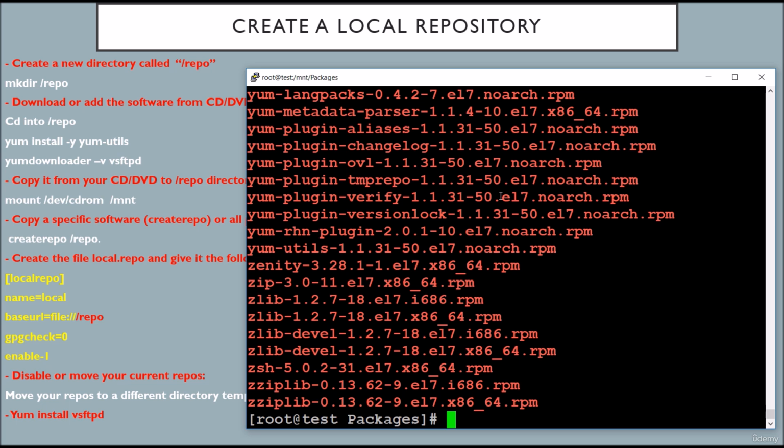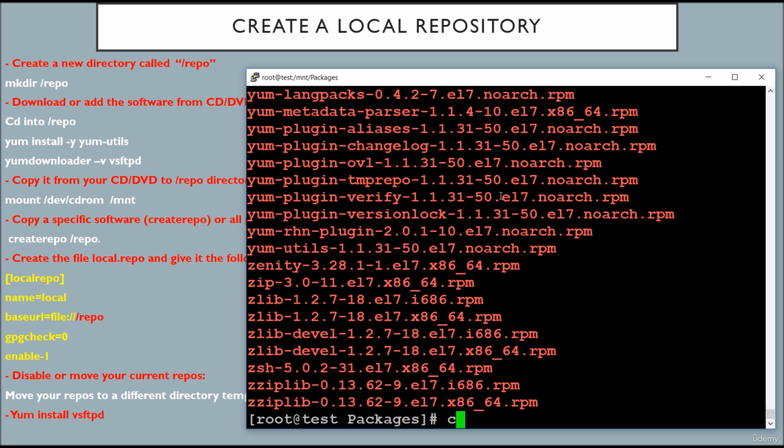If you have the space and you want to create all these packages as the repo, then you can do that. I'll just show you maybe 1 or 2 packages and copy them over, and then we'll create the repo out of that. But let's say if you needed to create all these packages and use them as a local repo, then you would copy all of those.